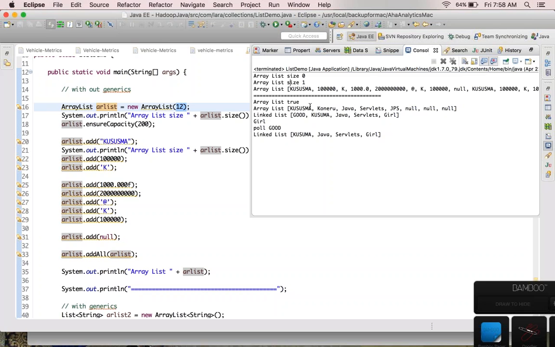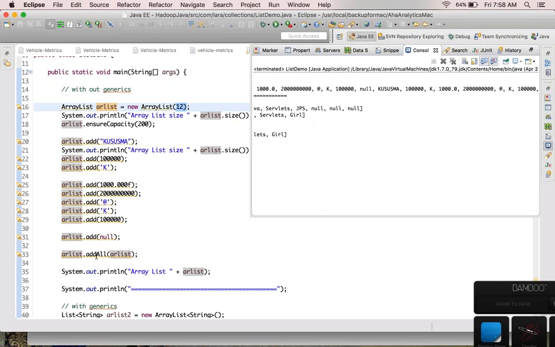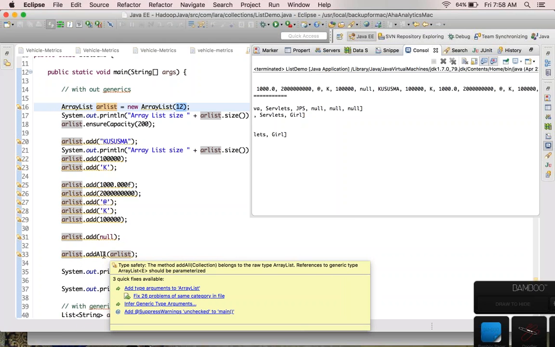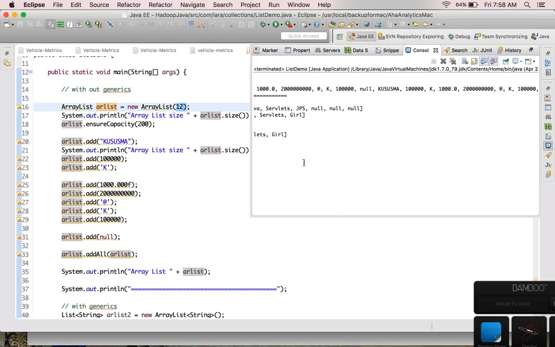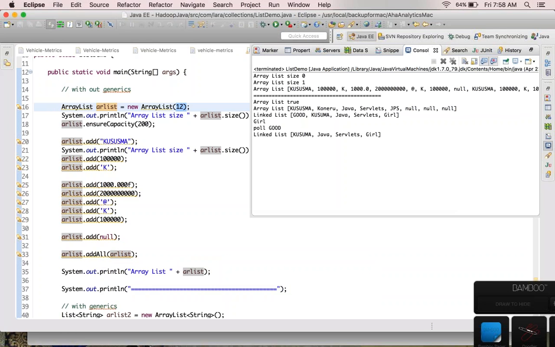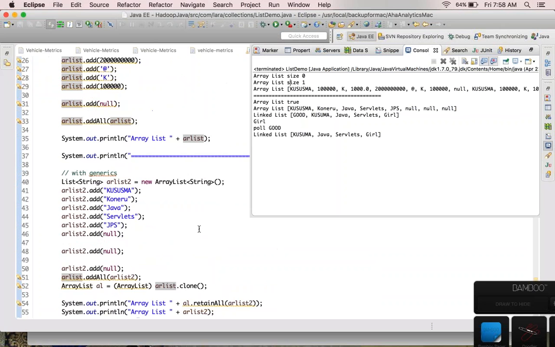And I have added 1000, you see here. I have added a character, some float value, some long value, some characters, null and duplicates. Again, why is it printing twice? Because I have used addAll. If you see line number 33, I have used addAll. While add also I have given the same elements. That is the reason it gave the duplicates. Clear guys? Let's go to our next statements.